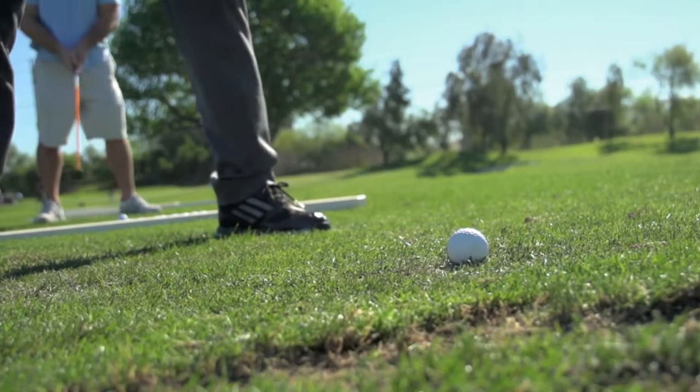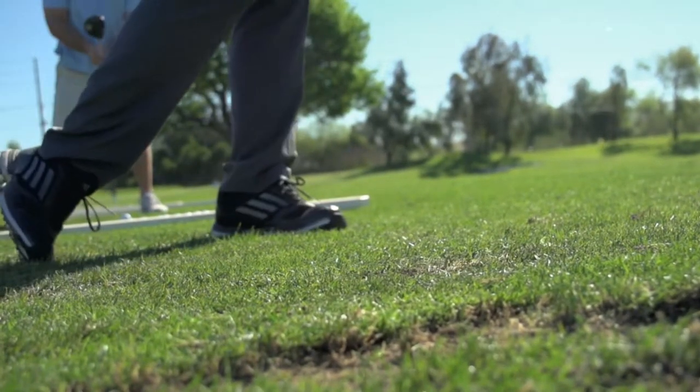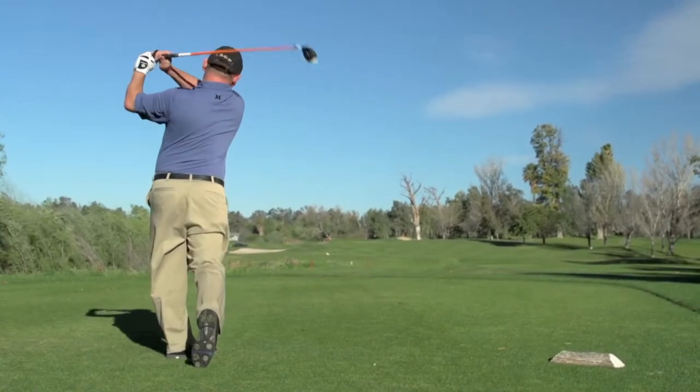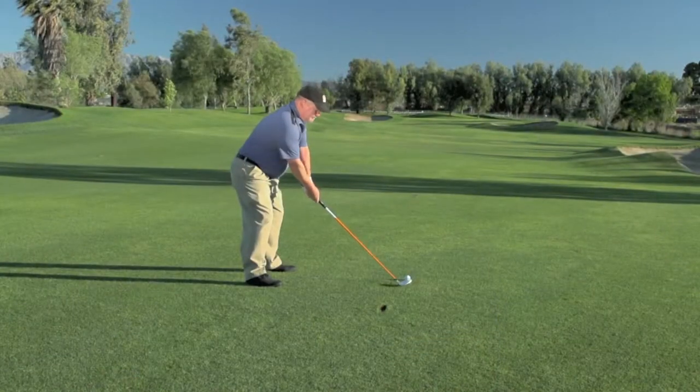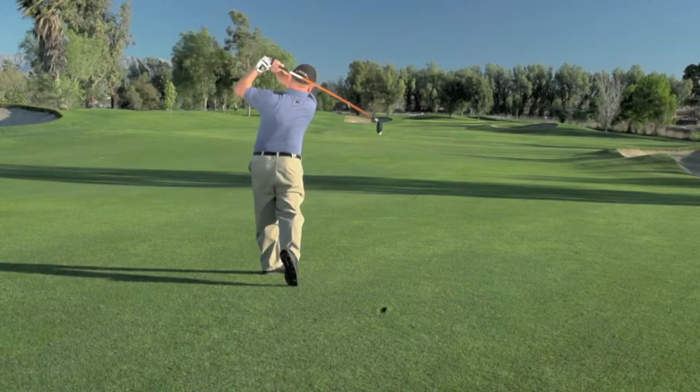My three wood is probably the club that I struggle with the most, but when I was hitting this three wood I was hitting them straight, first and foremost. A couple I hit thin, but for the most part I was hitting them really good, striping them down the middle, so I was really excited about that. It seemed to me like a better sweet spot — I even hit one off the toe and it still came out super nice, great flight, no unusual feedback in the shaft.